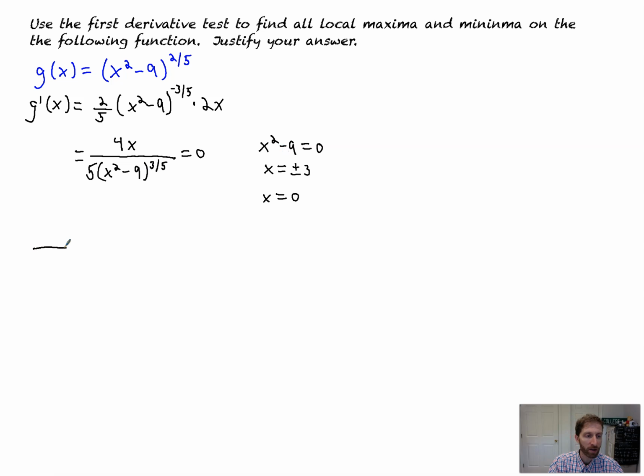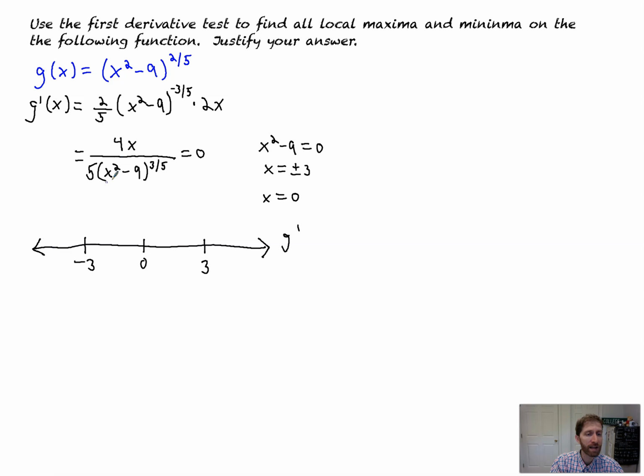All right, back to a sign chart. Same thing, no difference. I call that sign chart g prime. We have three critical numbers to check: negative 3, 0, and 3. And we're going to do the signs. I'm going to do this mentally, but let's explain it out loud, though. So I'm going to pick a number, x equals negative, I don't know, 10.